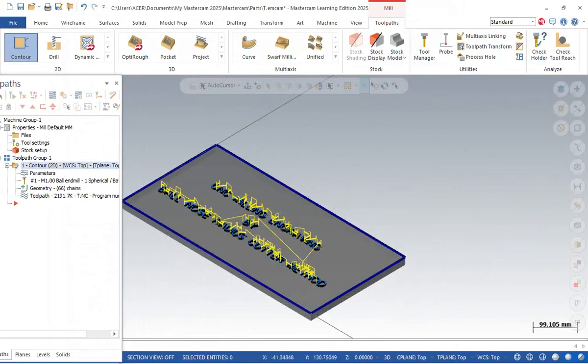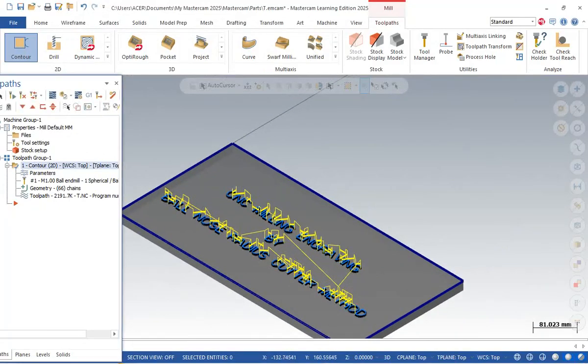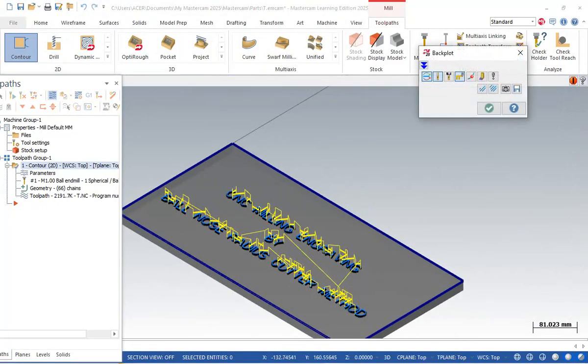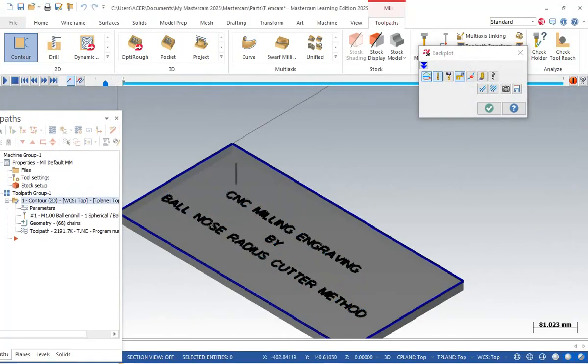Now go for isometric. Go to back plot. Here we go to play.